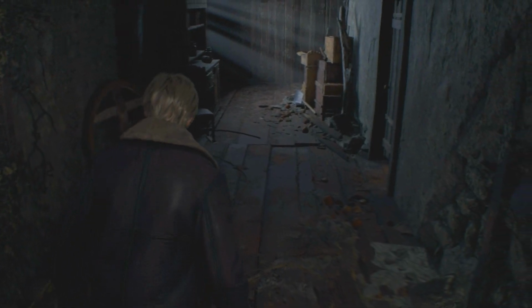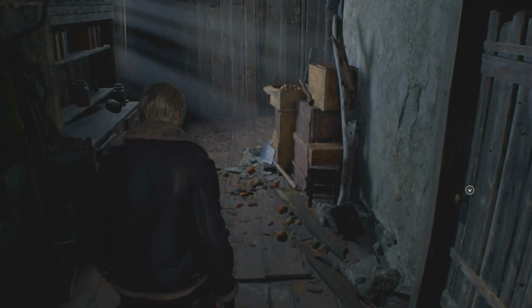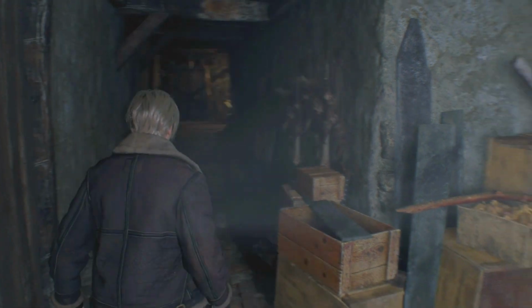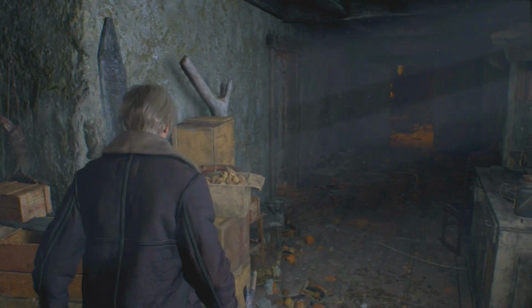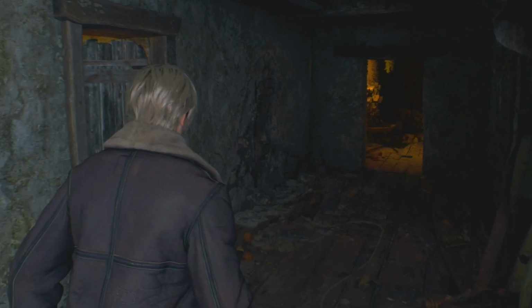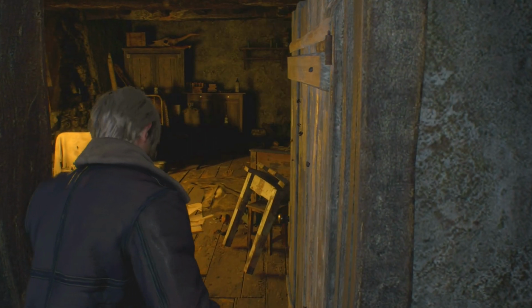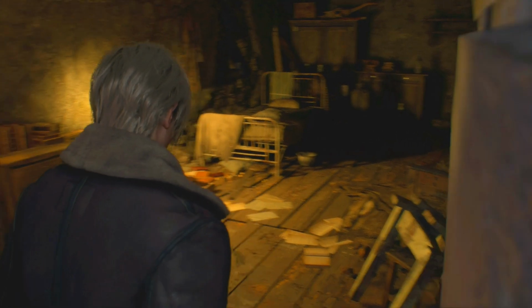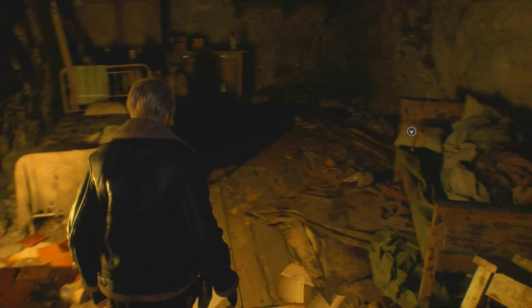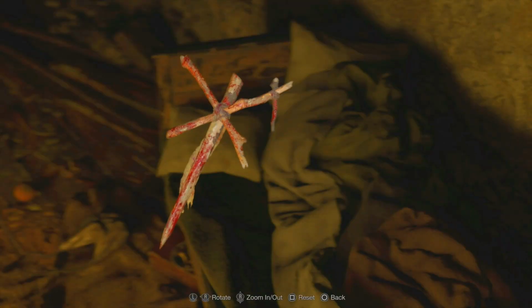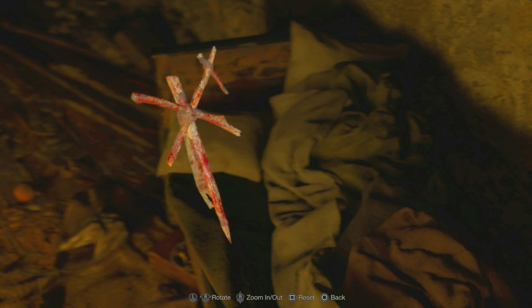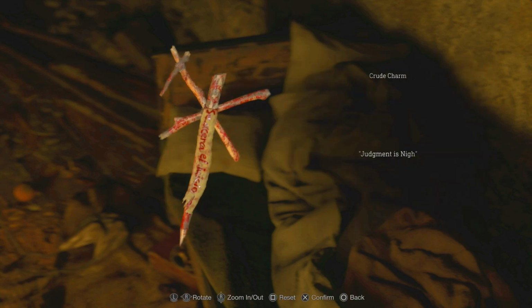Anyone home? Well, do I go in the room first or do I go up the corridor first? What do you think? Crude charm. Judgment is nigh.